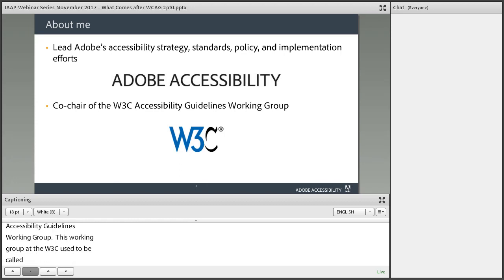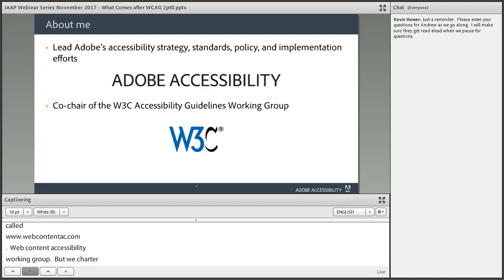And we, in the last year, rechartered, and we changed it to just be the Accessibility Guidelines Working Group, in part because the working groups for user agent accessibility guidelines and authoring tool accessibility guidelines were closed, and so we're focusing everything underneath one working group right now. And this is right now a very big part of my job because of the work that's going on with WCAG 2.1.